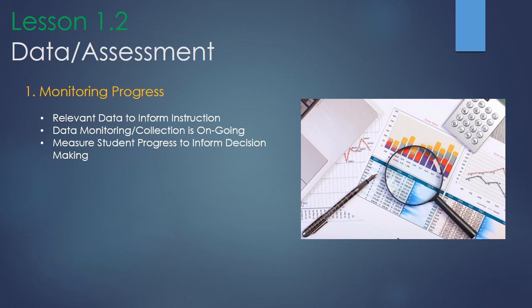Monitoring progress refers to the frequent monitoring of student progress in order to inform instruction, and ongoing data collection to inform stakeholders of the progress students are making and evaluate whether or not students need additional supports. Any available data should be considered in this process. In many cases, there are already many forms of data being collected.